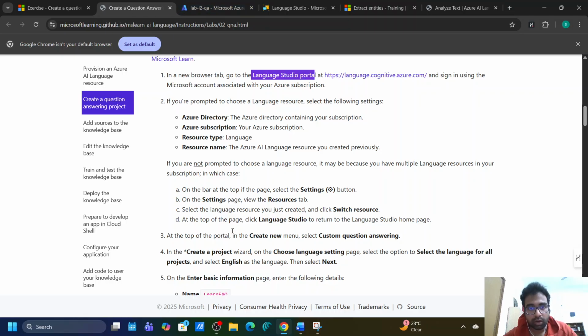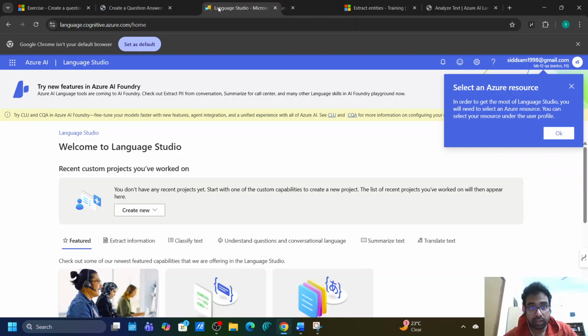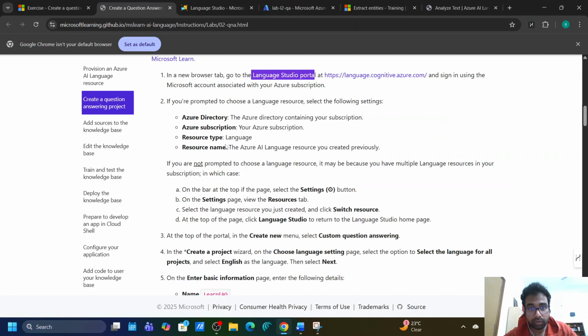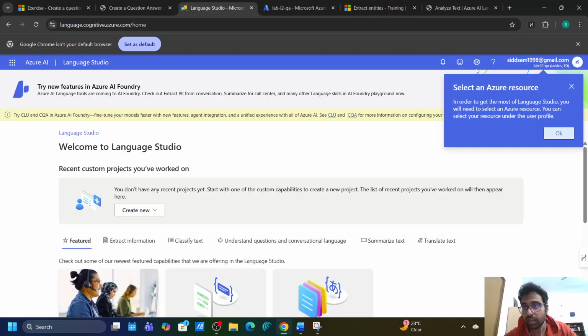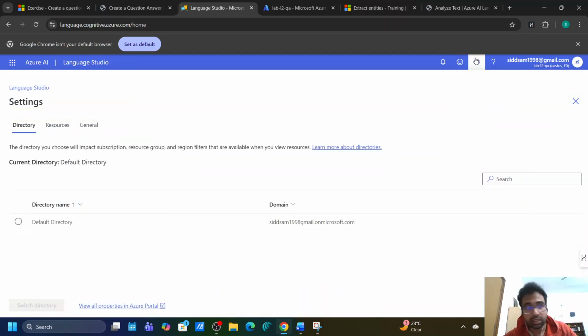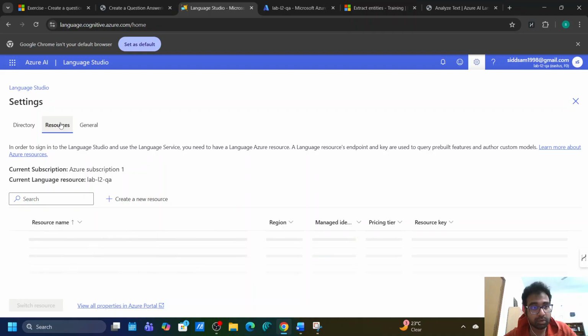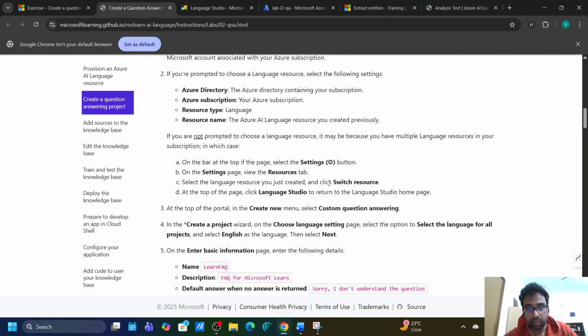If you didn't have this option, you might have a lot of language resources, then you can go to settings and look at the resource tab. In the settings there will be a resource tab, and from here you can select your resource, right? Switch to the resource you want, and at the top of the page click language studio to return to the language studio homepage.